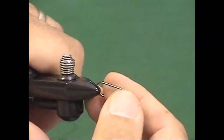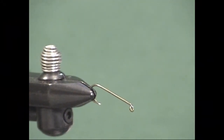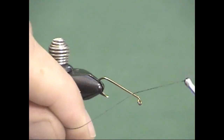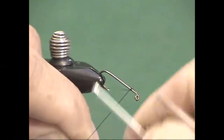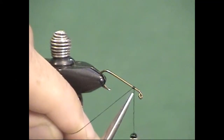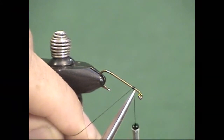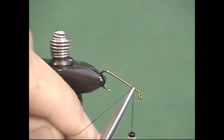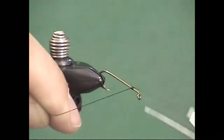Now, on this particular fly, one of the things that you want to do is start this thread about 2 hook eyes back from where you want to finish the head. The reason for that is that it gives me that much space to tie in the peacock herl wing, the blue hackle, and finish the head. So that's kind of a starting spot.